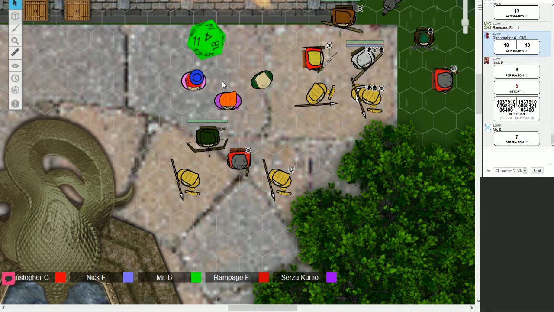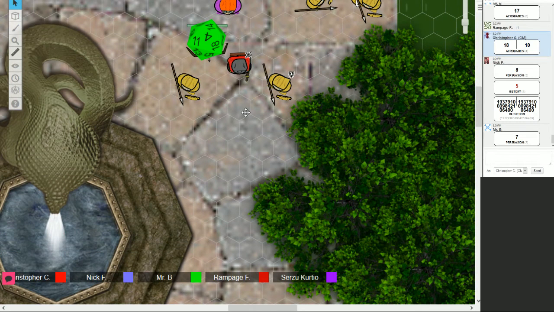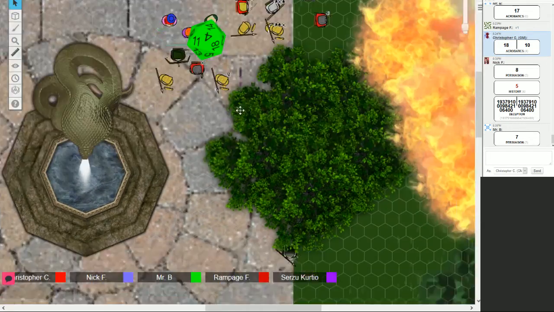He rolls his check and he orders everyone to secure in front of the fountain. Everyone obeys him since he is in fact the lord of this town.